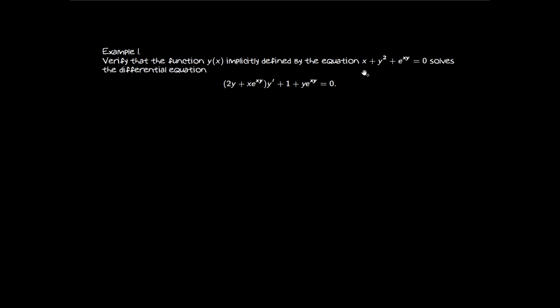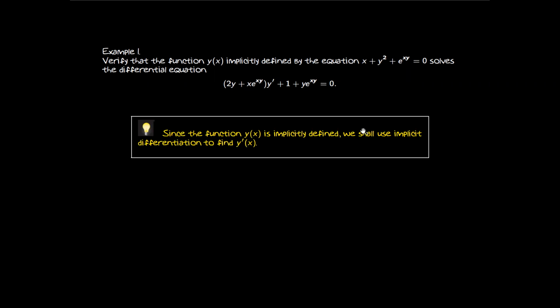In this case, the proposed function is given implicitly. Namely, if you check out this equation, you cannot write your y in terms of x explicitly. So that means we cannot use the standard way to get the derivatives of y and then plug them into the equation. Nevertheless, we still need to find the derivative in order to verify. So we have to use something called implicit differentiation to find the derivative.